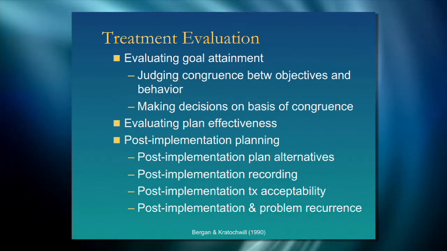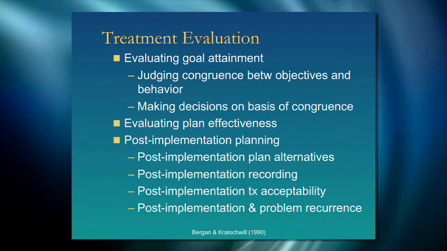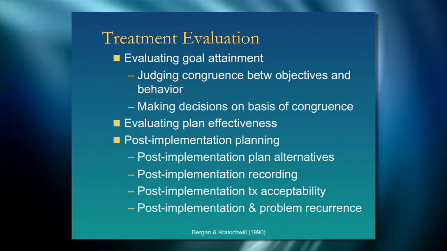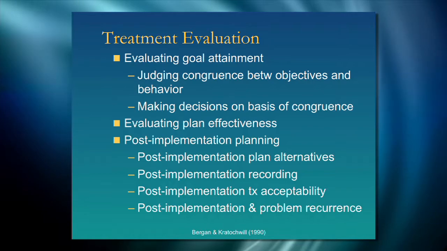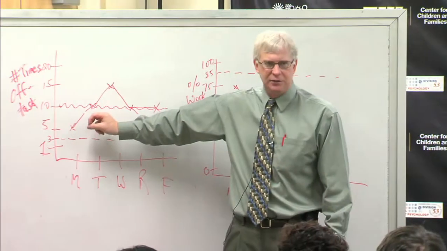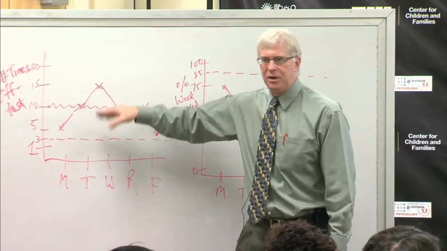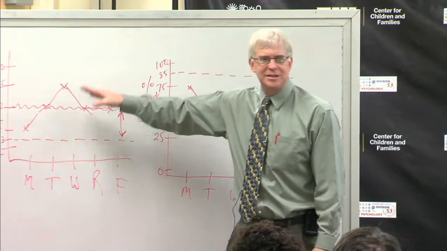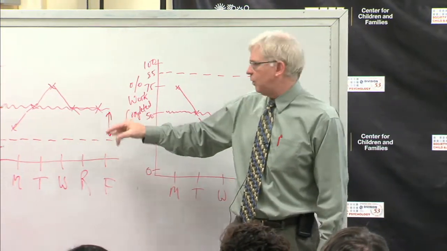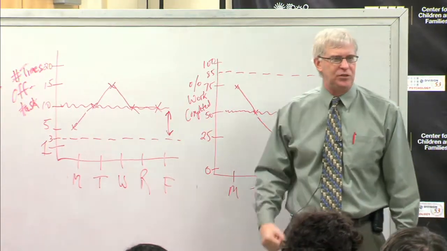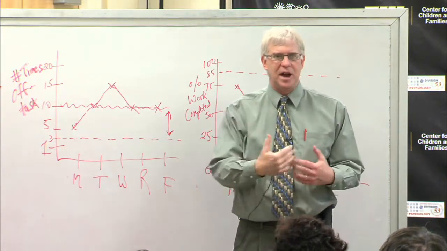Now, that may sound like it's the same thing, but it isn't necessarily, because plan effectiveness has to do with the overall pattern of the behavior, or the overall pattern of the data across time. Are we getting not only on average down to the 5 level, but what about the variability of the behavior? Is there consistency in what we're finding? Are we still seeing the patterns that we saw before, and maybe some days it's not working all that well, so it's not completely effective.